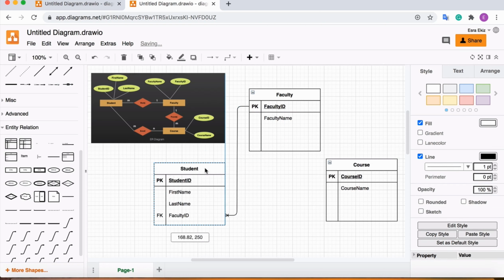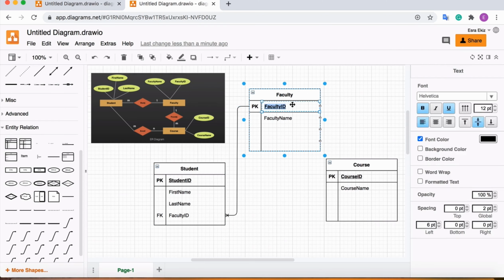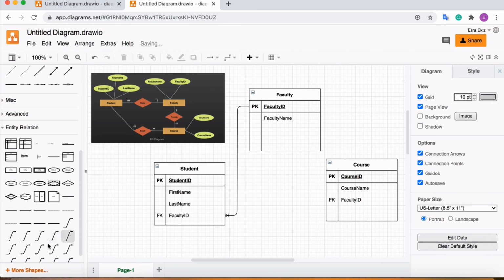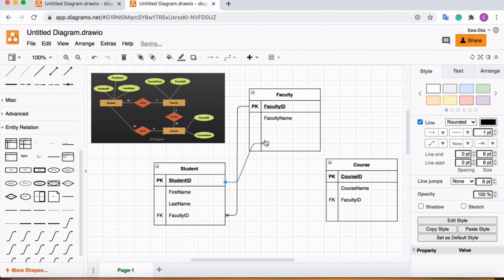We have a similar scenario for the relationship between faculty and courses. As a faculty would have multiple courses, there is a one-to-many relationship between them. So similarly, we pick the primary key value from the one side, in here faculty, and put it into the many side. It means the course table includes faculty ID as a foreign key column.